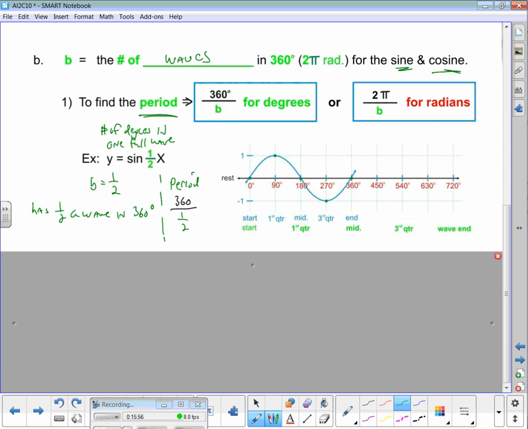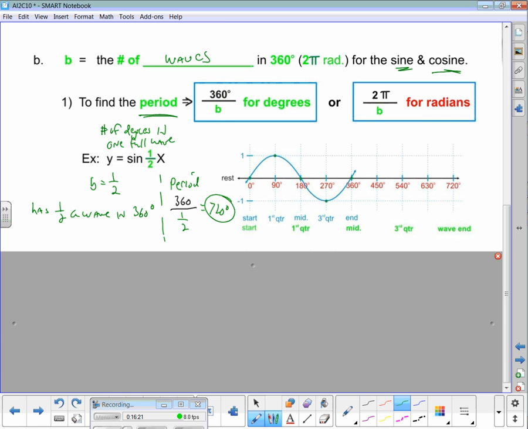The period's going to tell me how many degrees in a complete wave. What's 360 divided by a half? Just say it if you know it. What is it? Oh, you guys are so scaring me. 360 divided by 2 is 180. How can it be 180 divided by a half? You've got to invert the half and multiply. It's 720. Oh, brother. All right.